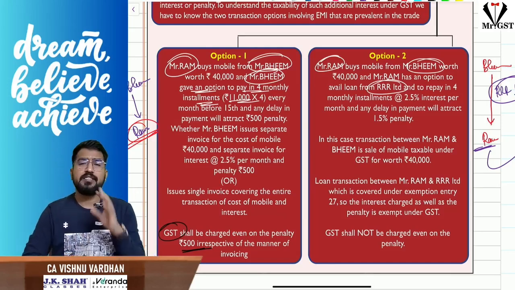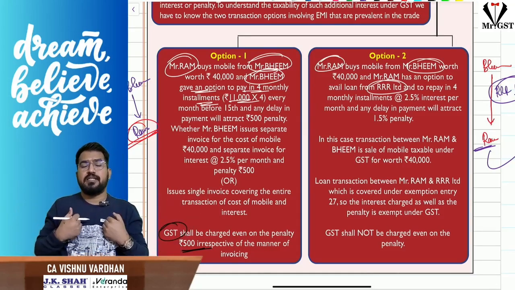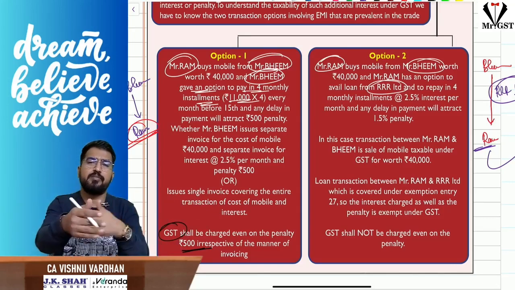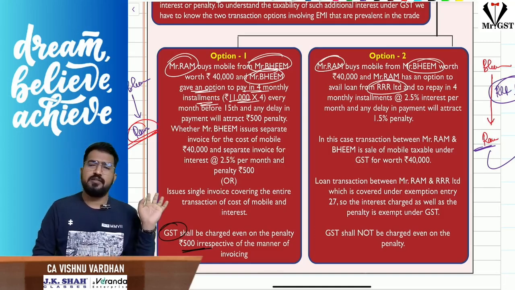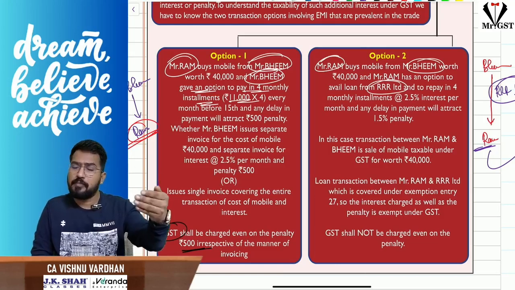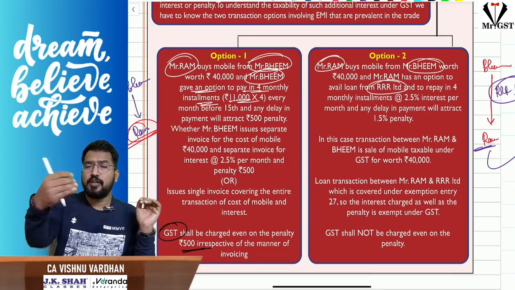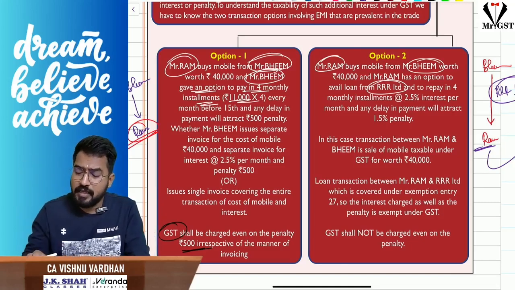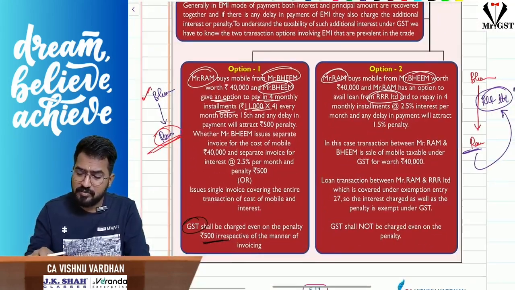Coming to the next category, I am giving you a loan, or an advance, or a deposit. For that I am collecting consideration. That means I am selling something to you, and in the middle some NBFC or bank is interfering and giving you a loan, and you are paying interest to that person. That is a supply of service, but exempt under GST. So interest charged by the supplier himself for allowing time will be added to the value of supply and will be taxed. But if somebody else is giving you not time but a loan or advance or deposit, and they are charging interest or discount, that will be exempt under GST. Clear? So that is the concept. The examples are very clear.